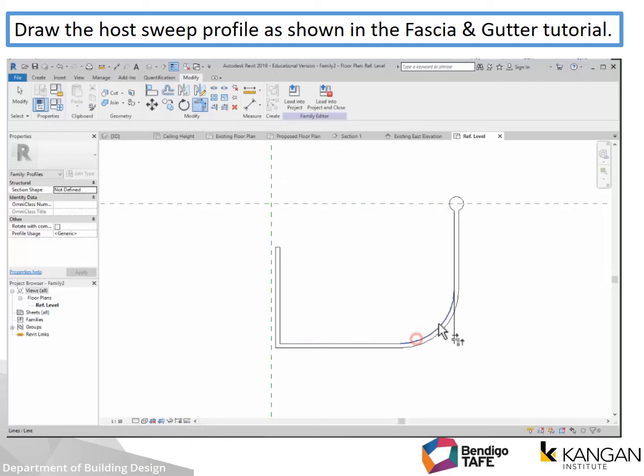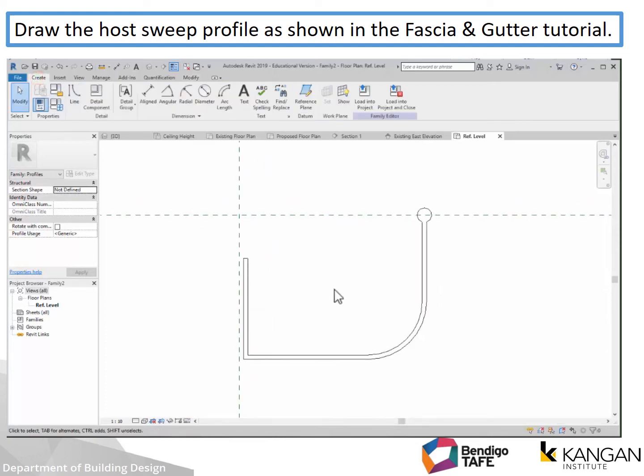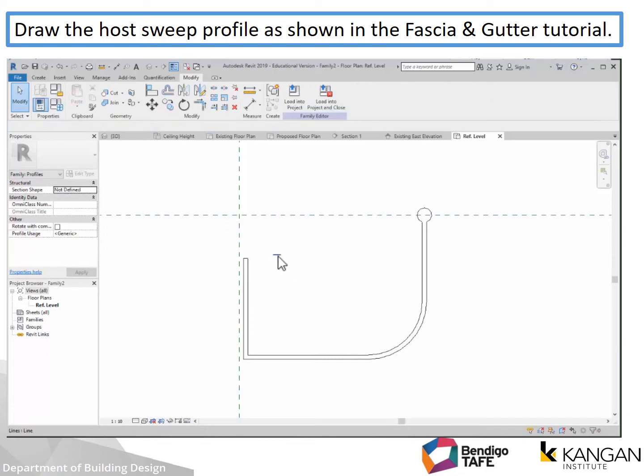There's multiple different ways we could have drawn that shape up, but I'm pretty confident that that was all one line. Just remember that if you do have trouble with your profile not working, a little stray line or something like that can't form a solid object. It has to be a profile of exactly one, and if you've got two lines over the top of each other, it won't let it form a solid object either.